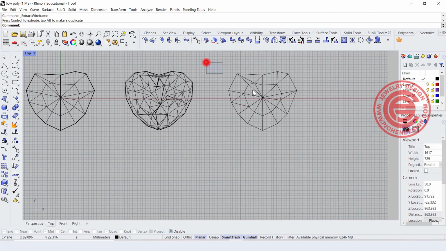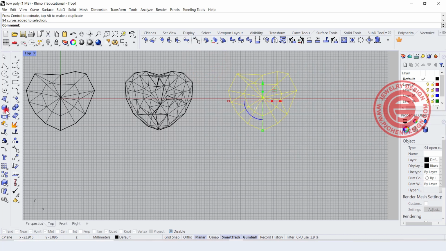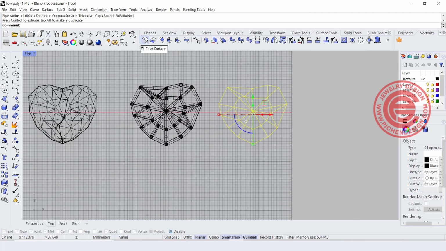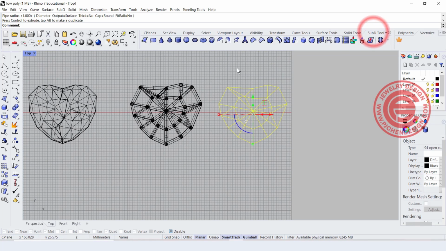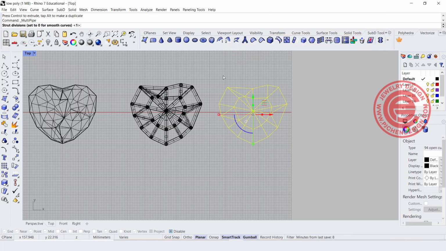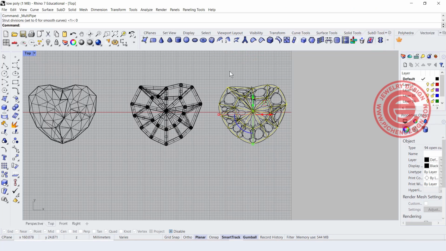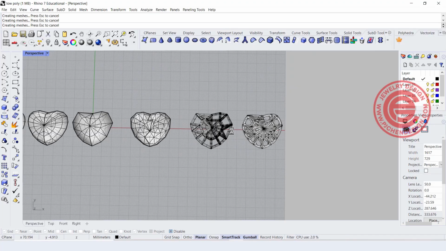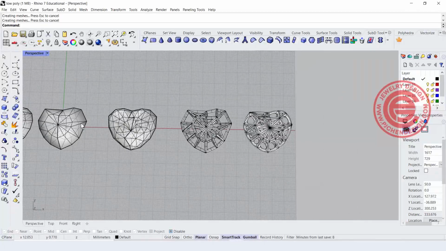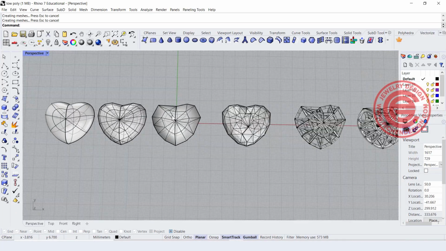This will be only the frame, and we can use it either with the pipe, so the radius for 1, and then we'll get something like this, or we can use Rhino 7, and you have this SubD, and then you have a SubD multi-pipe, and then we use the same diameter. And smoothness, let's change to 0, and then we'll get something like this. So then we can get this type of wire construction from this low poly, the wire that we extract from.